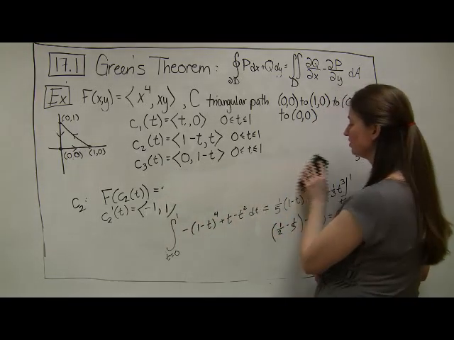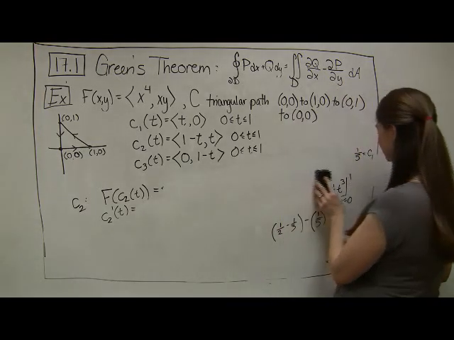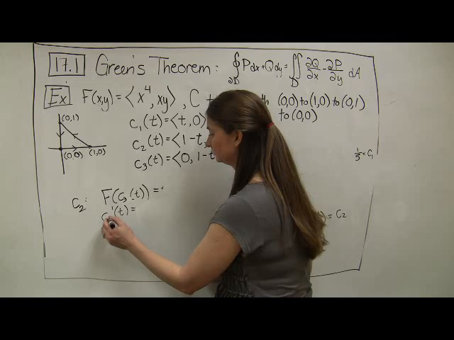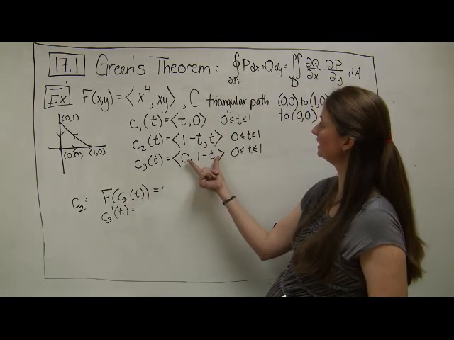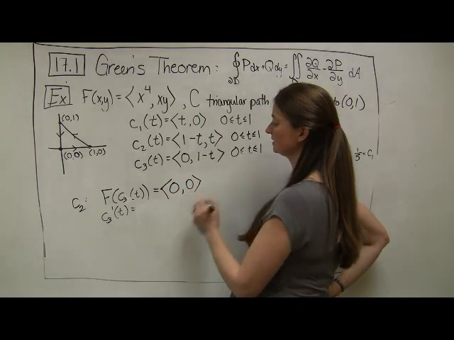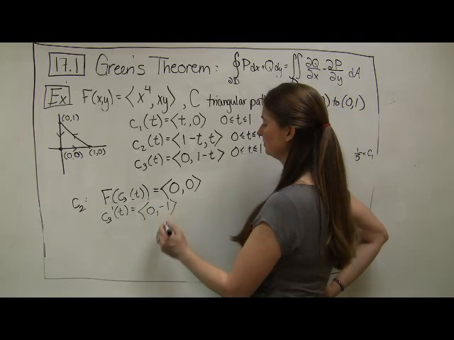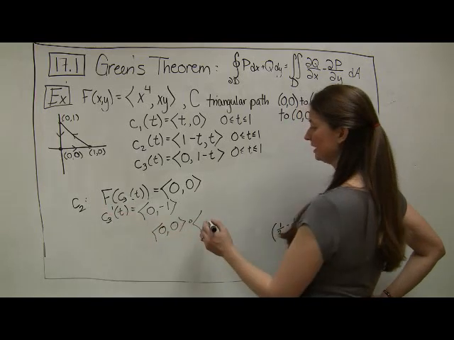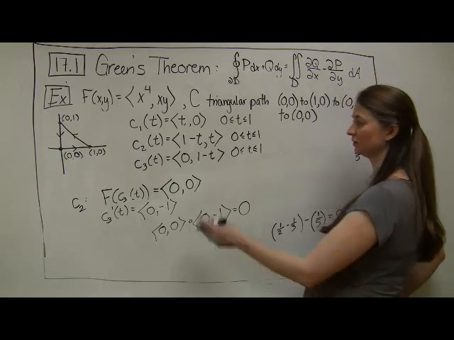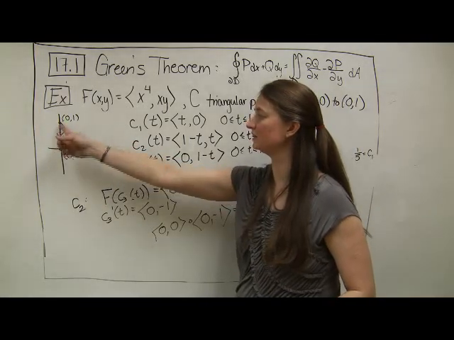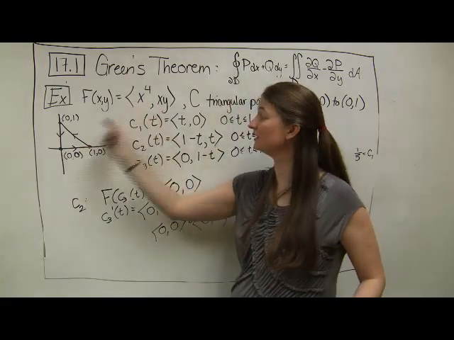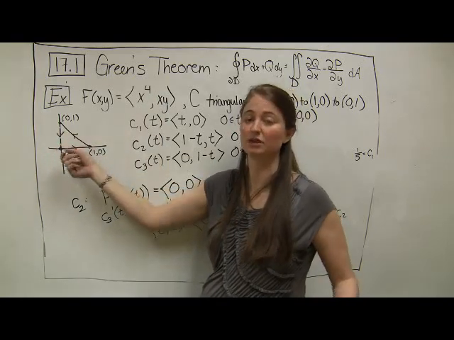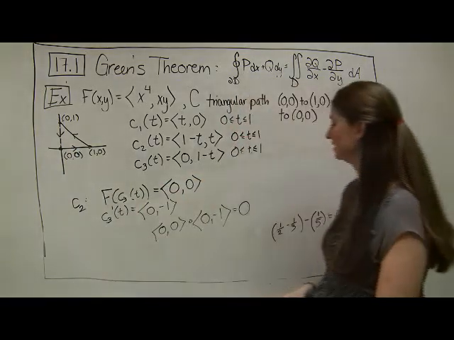Finally, let's compute one last of these line integrals. This last line integral is going to be for C3. So f of C3, I'm plugging in 0 for x, and thankfully, whew, that just gives us (0, 0). The derivative here, I actually don't even need to compute it, because I know that when I take the dot product of (0, 0), which is f of c of t, dotted with c prime of t, I'm just going to get out 0. The integral of 0 is 0. So this third, the amount of work that's done along this final part of the path, is exactly equal to 0. And that's because, you can think of it, all of the vectors along here are exactly 0 vectors. There are 0 vectors all along here because the x components are all zeros. And so it makes sense geometrically why the vector line integral along this final line is equal to 0.